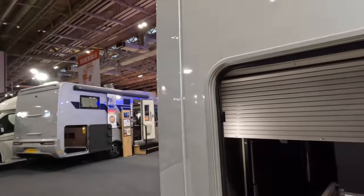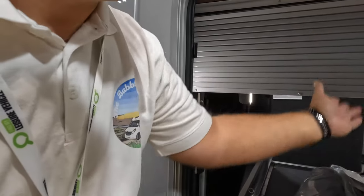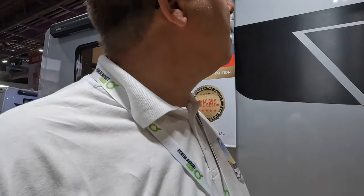This is the other option - the Supersonic 890 LC with the island bed, as opposed to the step-up twin single beds. They are two singles but it makes one massive bed at the back. The difference with the double bed is it raises and lowers, so it does compromise slightly on the garage space. We like the two singles because it gives us more room and a higher garage for the e-bikes. With the other option we'd have to take the bikes out every time we want to lower the bed. If you had foldable e-bikes, you'd be all right.